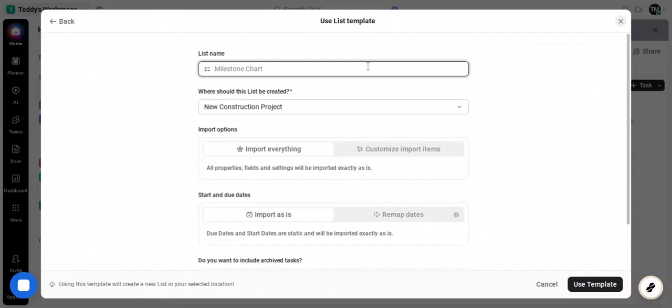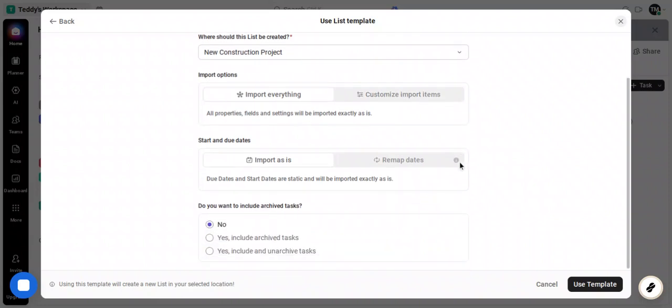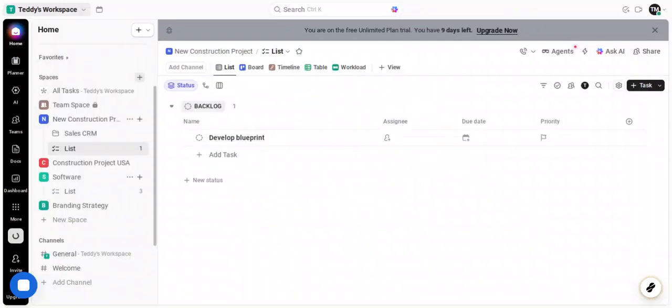At the top, use the editing bar to tailor what you see. This is where you can rename the list to match your project, adjust the view, and edit the default fields. If you open a milestone task, you can typically change the title to match your real deliverable. Add or adjust a due date so it represents the actual target, and assign it to the right owner. Many templates mark tasks as milestones automatically, and you can confirm that in the task details. Use the status field to reflect your team's workflow, and keep the milestone status aligned with your broader project process.